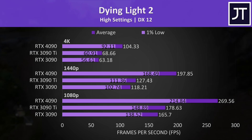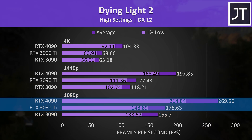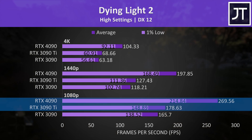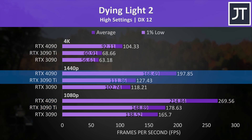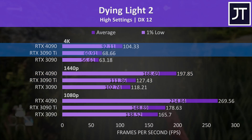Back to some more GPU-heavy games. Dying Light 2 had a big boost with the 4090 even at the lower 1080p resolution. The 4090 was 51% ahead of the 3090 Ti at 1080p — the biggest difference between them out of all 25 games at this lower resolution. The 4090 was then 55% ahead at 1440p and 52% ahead at 4K.